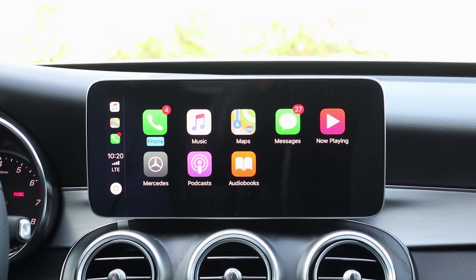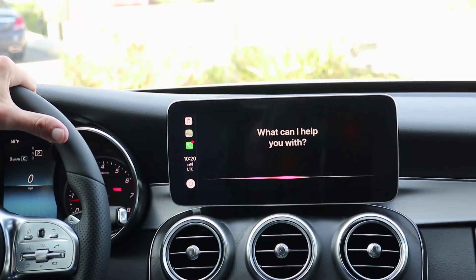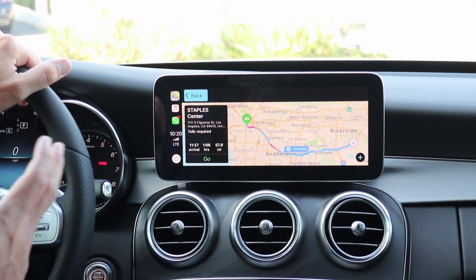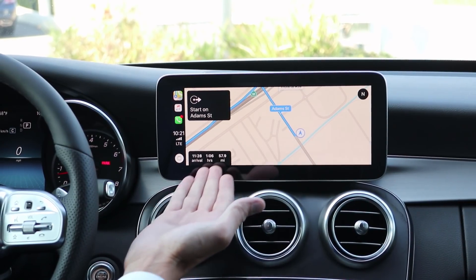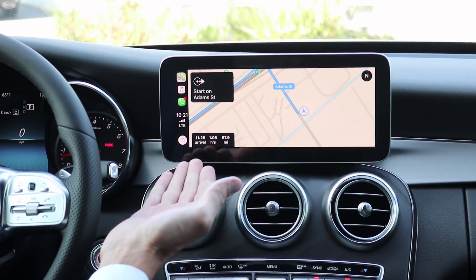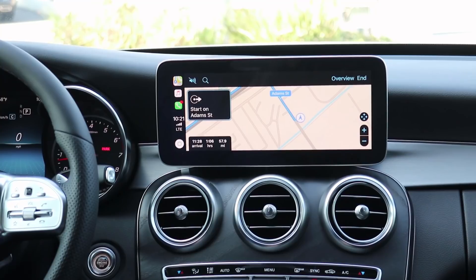Simply holding the voice command button for a moment, you'll see Siri's wavelengths come right across. Siri, take me to the Staples Center. What you'll notice Siri will do is pull up the location you're going to. She's going to have a lag time of about four seconds to make sure it's the correct address, and then she automatically starts taking you there. It's going to show you what time you're going to arrive based on the current time, how long total it's going to take, and what the total distance is. We know that traffic in Southern California - or really anywhere - can be pretty bad. So as an accident happens or clears up, your arrival time and different things are going to update for you. As you begin driving, this is going to zoom in or zoom out depending on what's moving around the map.